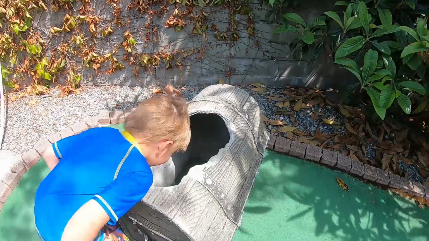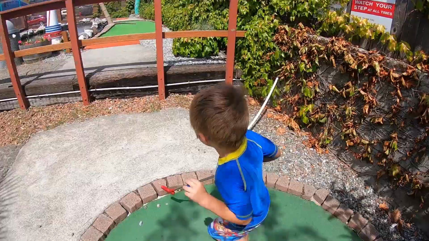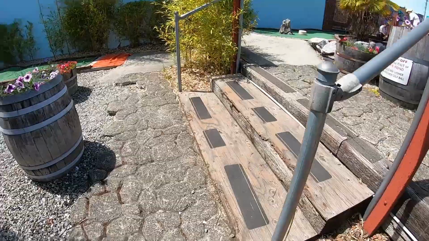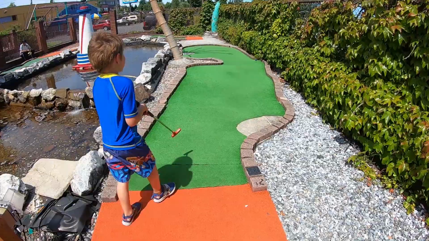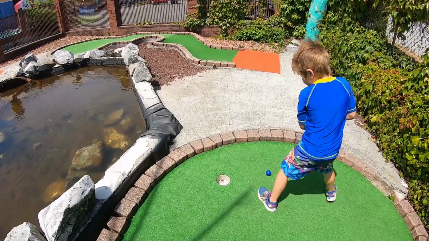Ooh, a treasure chest. What's in there? Nothing. There's nothing in here. Get out! It echoes, though. Look at those holes in there. Ooh, shortcut. I think I'll go around this way. Ooh, a waterfall, a little lighthouse. Good one. Oh, so close. Nice.